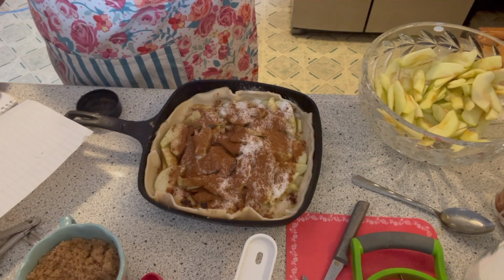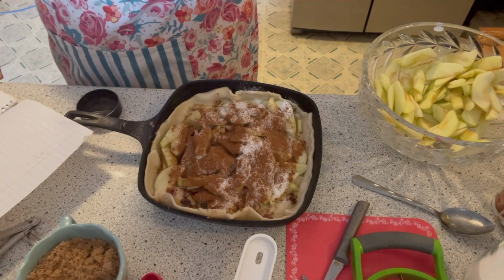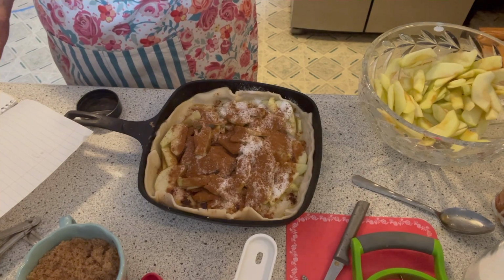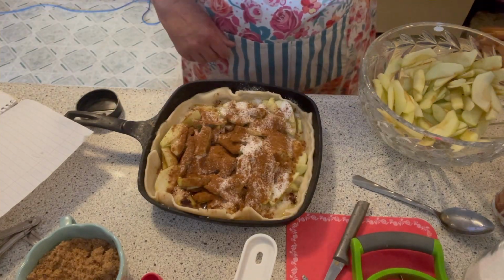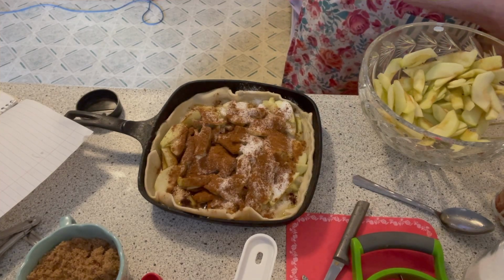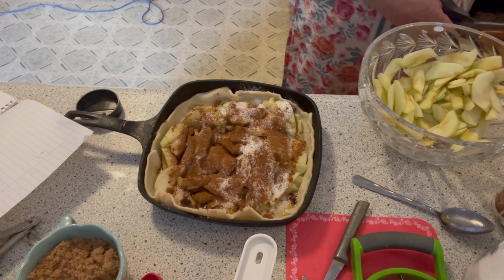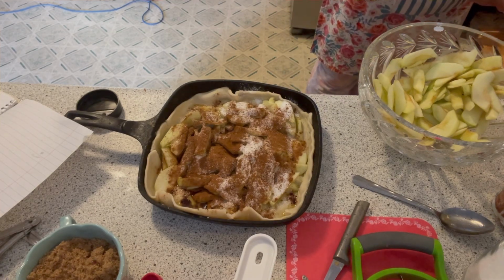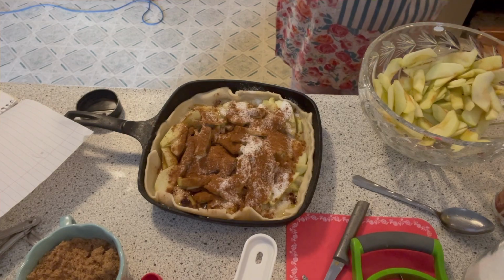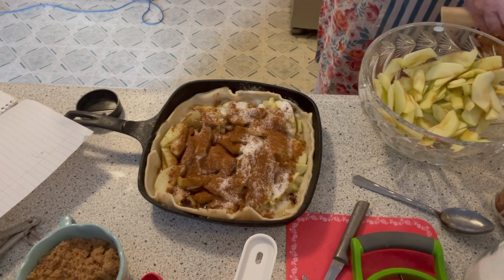Okay. Top the pie crust with, okay, we did this, sprinkle the apples with sugar and cinnamon. Place a second pie crust over the apples. Okay, second pie crust over the apples. I'm gonna be just as interested in how this is all gonna play together. I have read this and read it and read it, and I just couldn't get it through my thick skull.